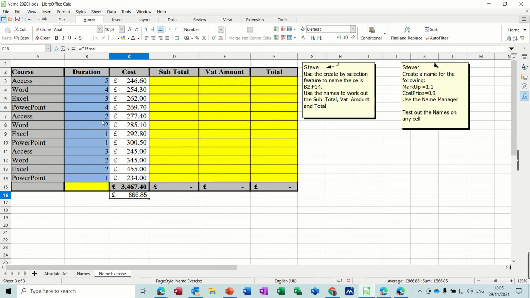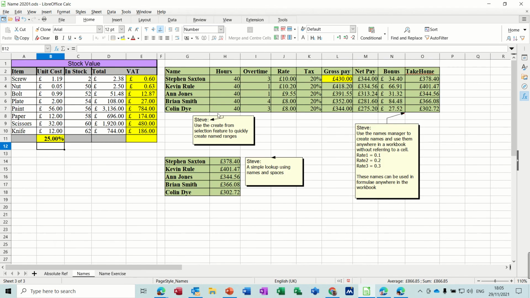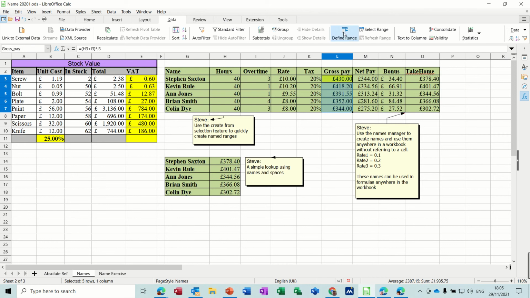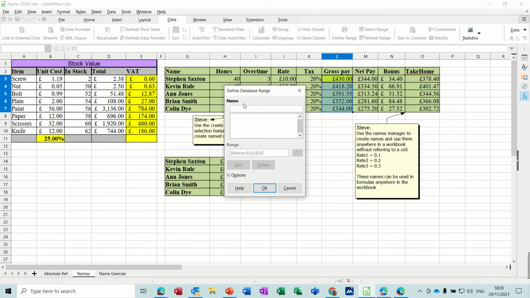Now, if you want to name a range, if I go back to this sheet, you can do the same sort of thing. You can highlight it and type hours, overtime, etc. So I've just typed in the labels, and this one's called gross pay. You'll notice it's got an underscore. I can also go into the data tab and select define range, give it a name, and then this is selected, and then you can add it like so.